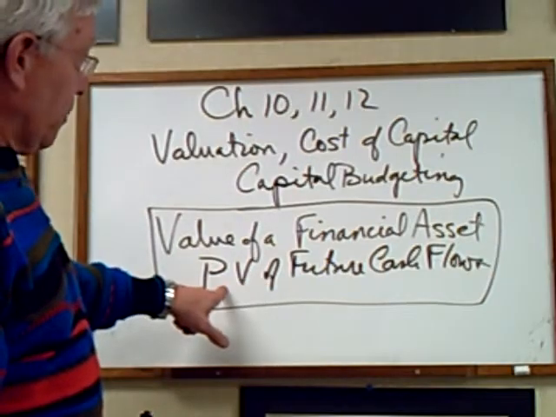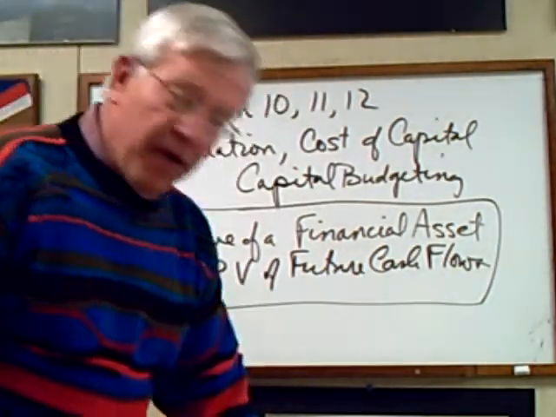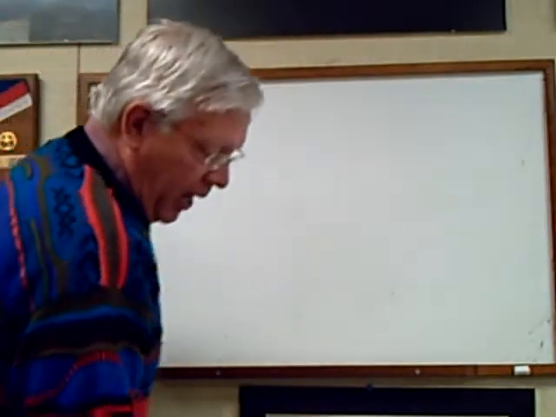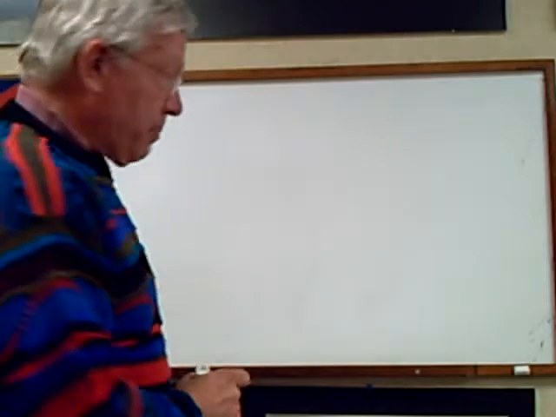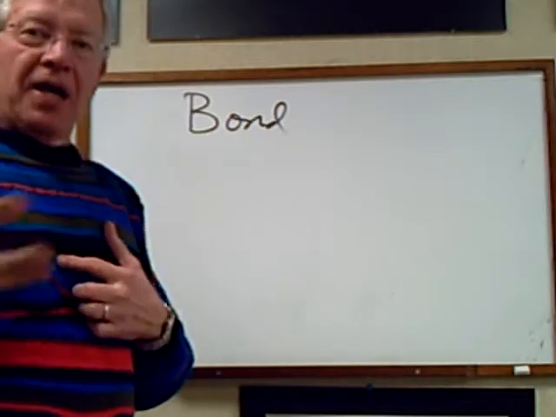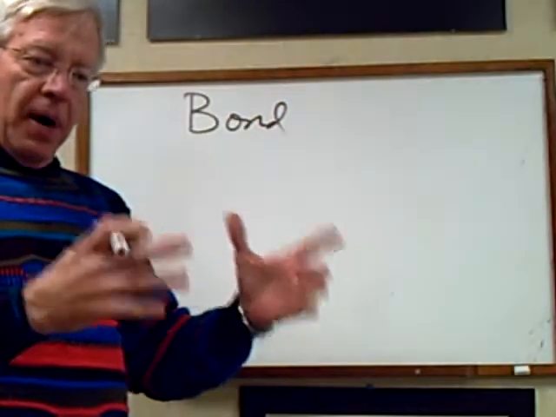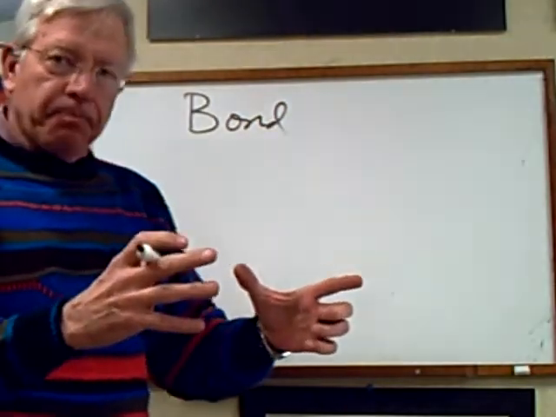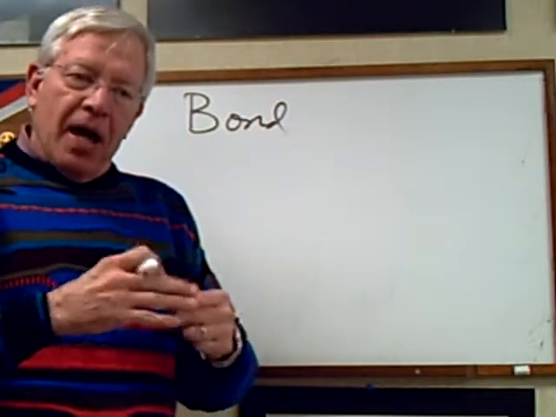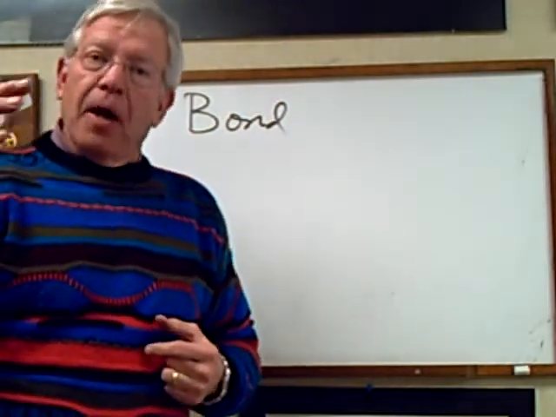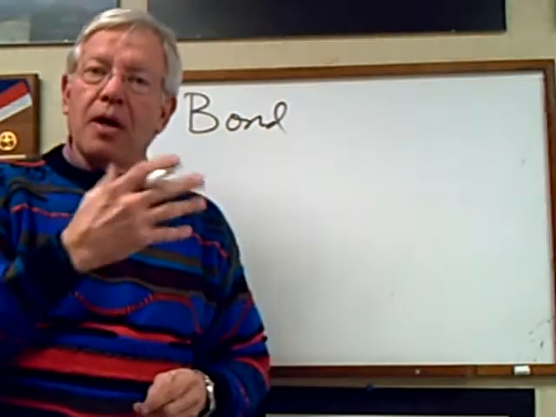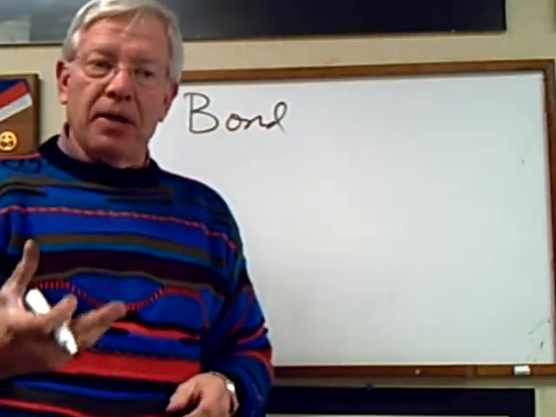Okay, here we go. Let's look at chapter 10 real quick and see what we can find out about valuing a couple of assets. We're going to look at bonds and we're going to look at common stock. And they both use the present value computation. First of all, a bond is a loan. If somebody loans me money, I give them my bond that I'll pay them back. And in business, a bond is generally a loan of a large sum of money, usually in $1,000 denominations for each bond. And then at some time in the future when the bond matures, that principal gets paid back. However, during the interim, there is a coupon payment that is equal to the coupon rate, or the interest rate, that the bond was based on.